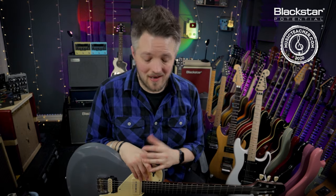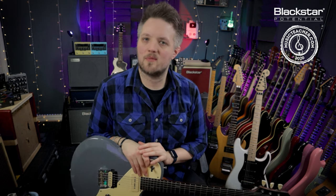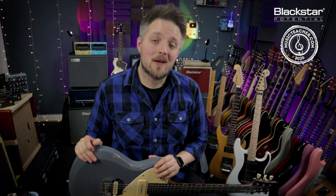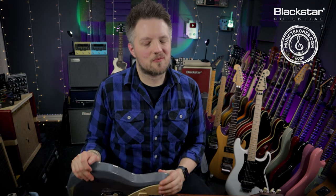A metronome is a very important part of your guitar playing and a useful tool to bring into your practice routine. It's great for speed building, technique building, chord changes, and overall timing sensibilities. I personally practice with a metronome all the time, and since I started doing that I've really noticed big improvements in my playing — I'd recommend anyone give it a try. Let me know in the comments what your favorite metronome exercises are, since you can practice any guitar exercise to a metronome. Don't forget to check out Blackstar Amplification on YouTube for more free lessons, and if you're looking for a music teacher, head to musicteacher.com.